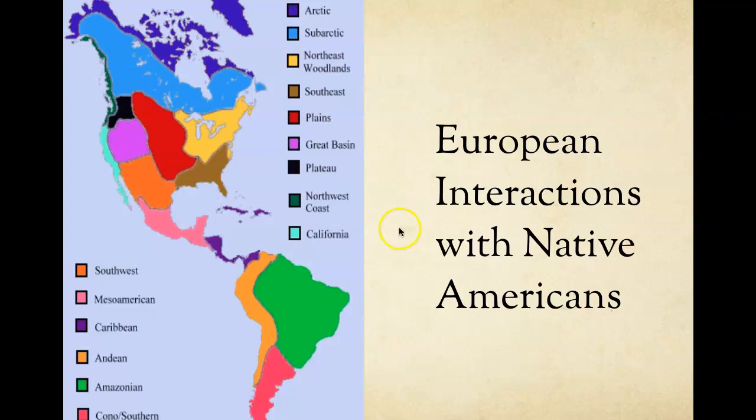So first I want to start with the image right here. This image depicts the various indigenous groups by culture. So you can see that there's Southwest Indian, Native or indigenous groups, you have the Plains Indigenous group, Subarctic, Amazonian, Andean, which means they probably live in the Andes. You have the Southern groups. So there were many indigenous groups that lived on North and South America prior to European arrival.